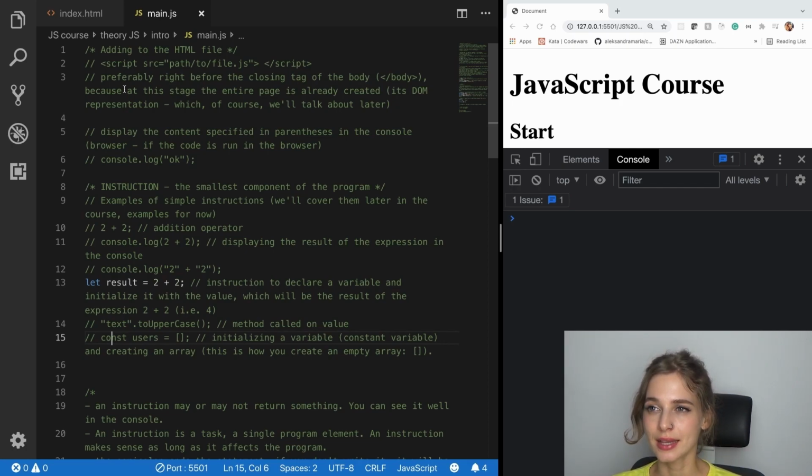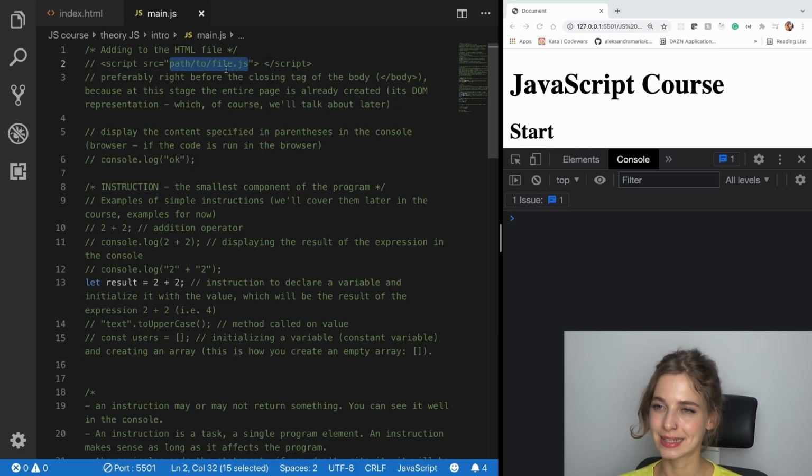So adding to the HTML file, we have to use the script tag. src stands for the source, and we need to know the path. It's usually not in the same file, but for our needs and our purposes, it's okay if it's in the same file. And we gotta know the path. If it's in the same file, it's okay to just put main.js. Or you could name it anything you want. You could name it file.js or index.js, anything that you feel like is a more suitable name. Main.js is neat and tidy and it makes sense to me, at least.